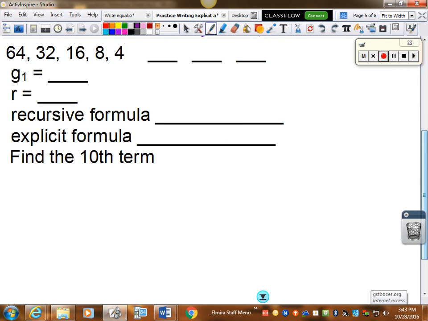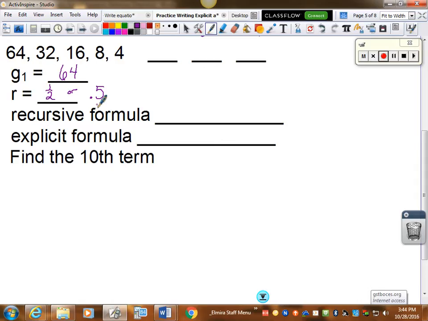Okay, here's our sequence. Our first value is 64. All right, what's our R? Okay, R, oh gosh, I see we're dividing by 2 each time, but we're not allowed to have an R that says divide by 2. We always have to write it in terms of multiplication. Well, remember that dividing by 2 is the same as multiplying by 1/2. Or you could use 0.5.